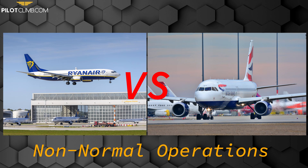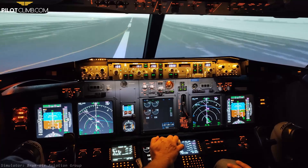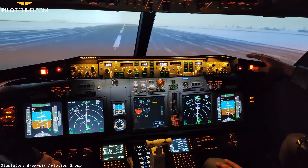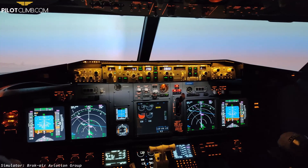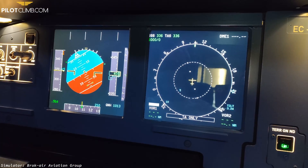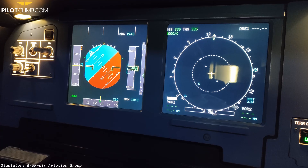How about non-normal operations? Here it becomes very interesting. Some pilots that have flown both types prefer the Airbus A320 and some pilots prefer the Boeing 737. Again, this is just a personal opinion. If you ask me on which aircraft would I like to have an engine failure, I would answer on none of them. However, if I have to face a serious malfunction, I would prefer to have it on the Boeing 737. I say so because the Boeing 737 is a simpler and more direct aircraft, and that is what you want during a serious malfunction. I have to say, however, that the Airbus A320 does a great job in keeping a very high situational awareness for the pilots during a system failure or malfunction, because it has the ECAM.